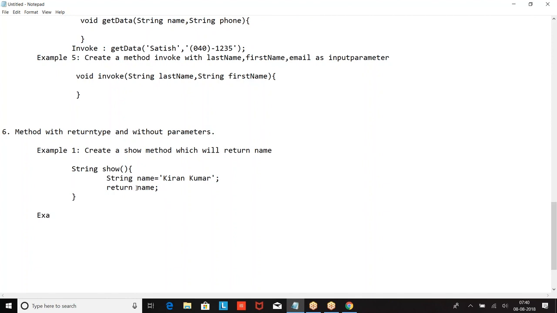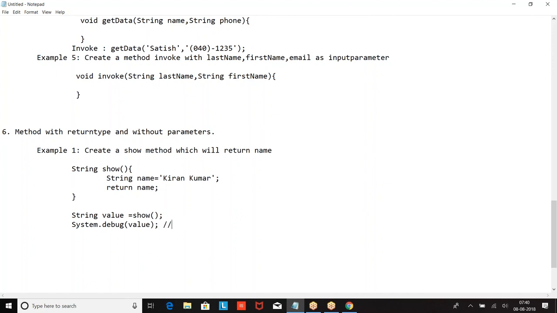So it is going to return the value of name. Whoever calls this, if anybody calls this, they are going to give you a name. So I am going to give string value equal to. When I say show, what value will be printed?